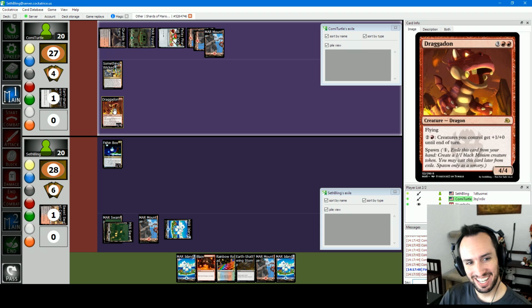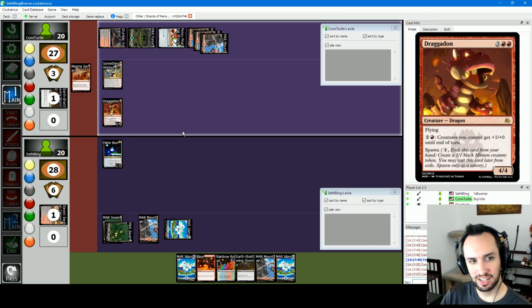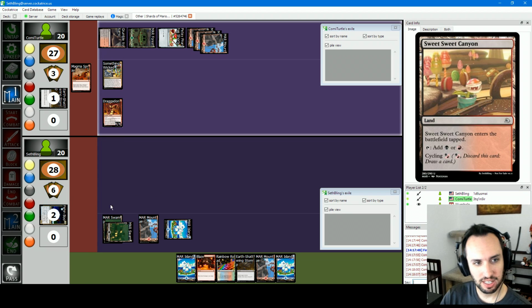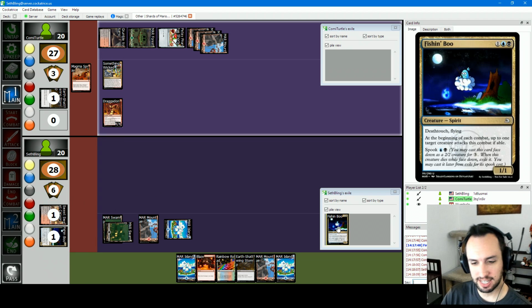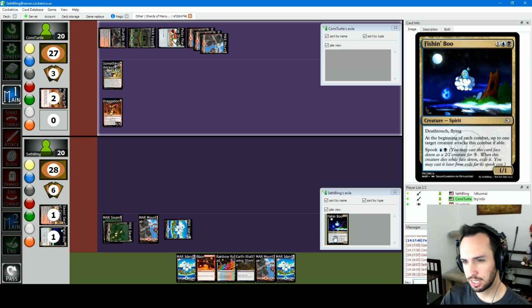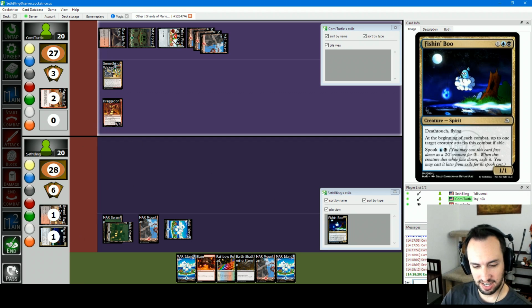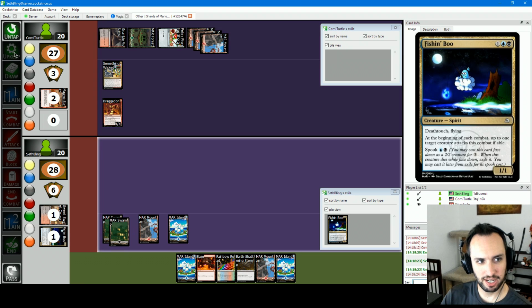I'm aware. I will play a mountain. I will tap a mountain. I will destroy Fish and Boo. Well, okay. I was making a joke because Dragadon doesn't have haste or anything, so you can't attack. Yeah. Fish and Boo dies. It gets exiled, technically, and I can't cast it for its spook cost because it didn't die while face down. I should have remembered I couldn't attack with it. Should have done it at the end of your turn. Whatever. I guess I move to end my turn. I don't think it matters all that much. Probably not.